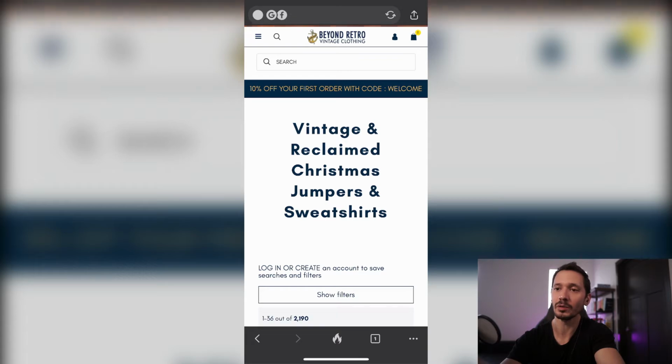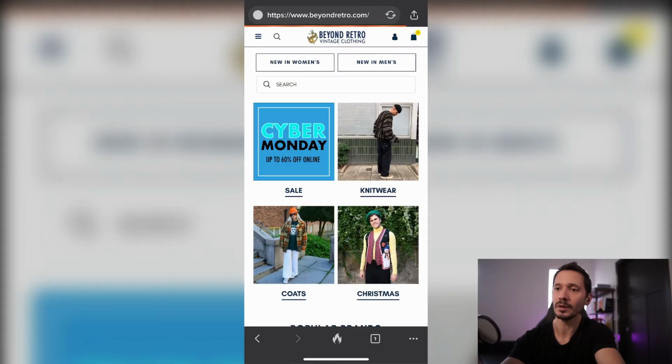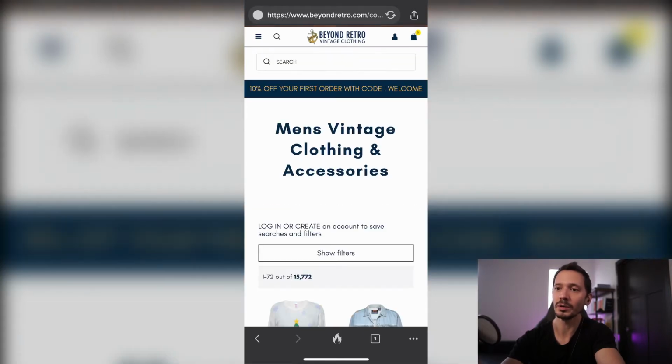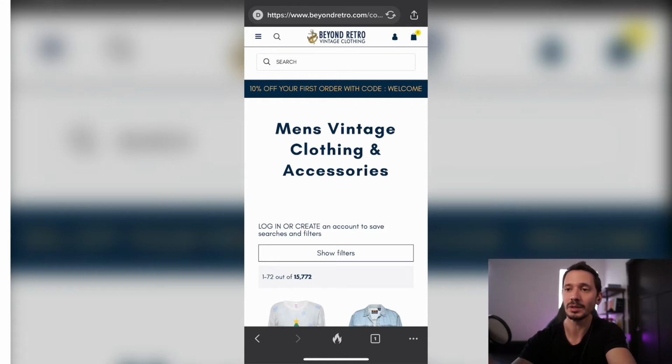So for example, let's say I go to Christmas, there's a full search bar up at the top. So no matter what collection page I'm on, let's say I go to the new in men's as well, and I go up here, boom, search is up at the top. So it's very prominent no matter where I'm at on the site. So that's tip number 1, is just making your search readily available for the user. You'll be surprised how many sites that we come across where the search is hidden or very hard to identify. So just making it very easy is going to make it more likely that your customer is going to stick around and keep searching for items they might be interested in.